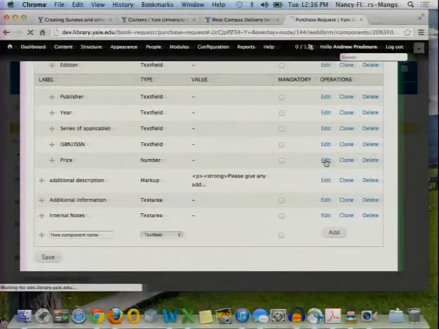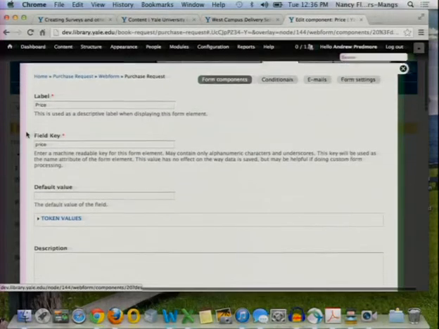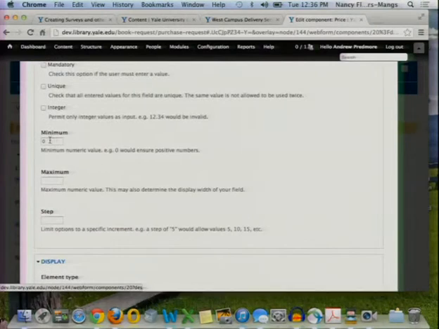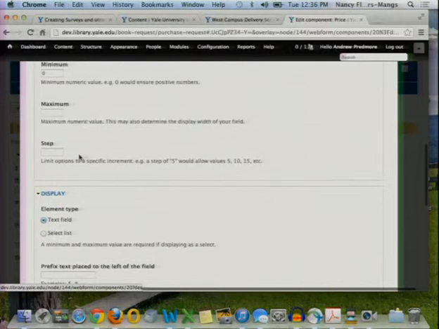So number can be very useful. Again, it'll show up as a text field, or actually it can show up as multiple things. You could make a select box with a limited set of numbers in it, right? But this is for filling out any number, and there's a bunch of extra settings. You can set the minimum. Since I'm asking for the price, I don't want them pricing below 0, because that doesn't make any sense. You could set a maximum if you have a reason to do so. This is useful if you're asking for percentages. Okay, minimum is 0, maximum is 100. We're not giving 110% here.